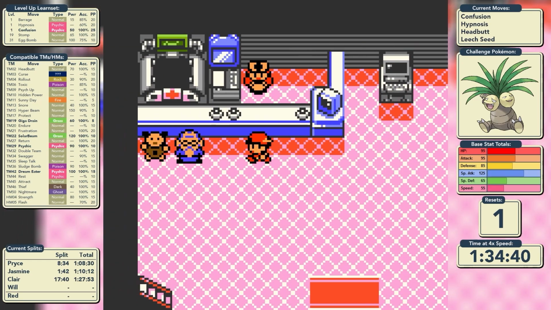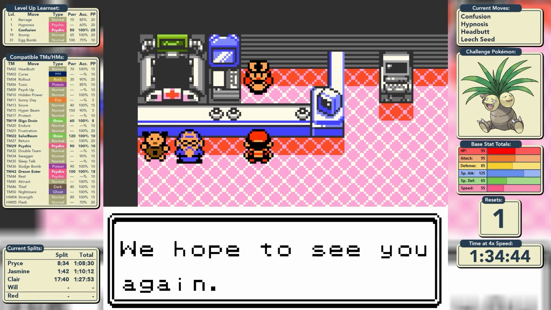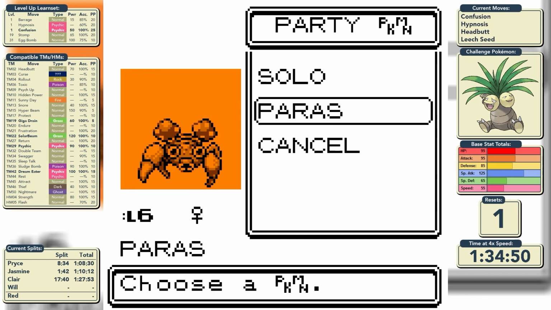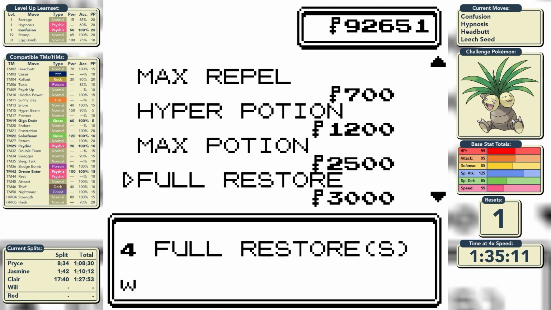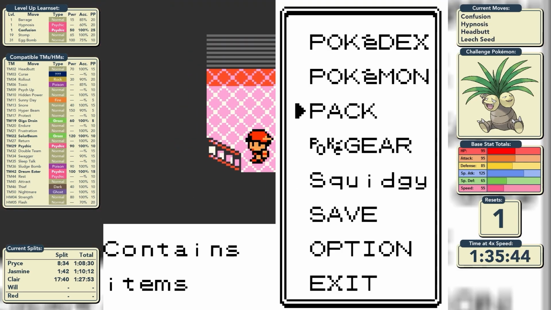So as always at the Pokemon League, we shall heal up our Pokemon, get rid of that paralysis, and then we shall deposit our HM friends. So this time it's thank you to Hoot Hoot, Abra, Psyduck, and Paris. Quite a different HM friend team to normal, and we will grab our usual 4 full restores from the guy at the Pokemart. And we will take a look at the stats going into the league.